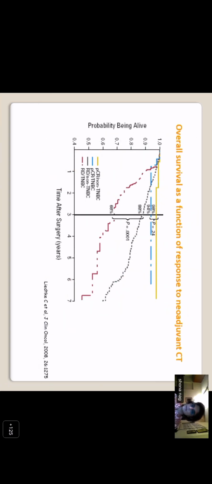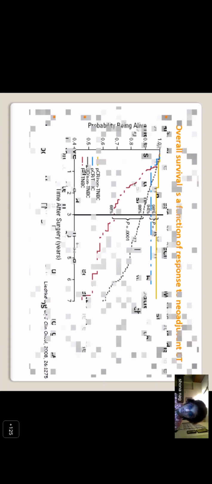And why is it important for this particular patient, giving her neoadjuvant and looking for pCR? You can see in this wonderful graph here, in yellow is the non-triple negative. In blue dotted line is the pCR triple negative. See how well they are doing, these two groups. But look at this red dotted line below. You can see that these are the triple negatives with residual disease, and see how badly they do.